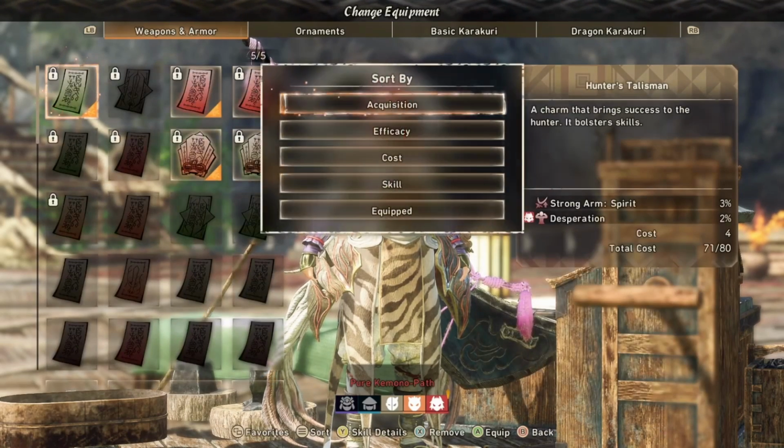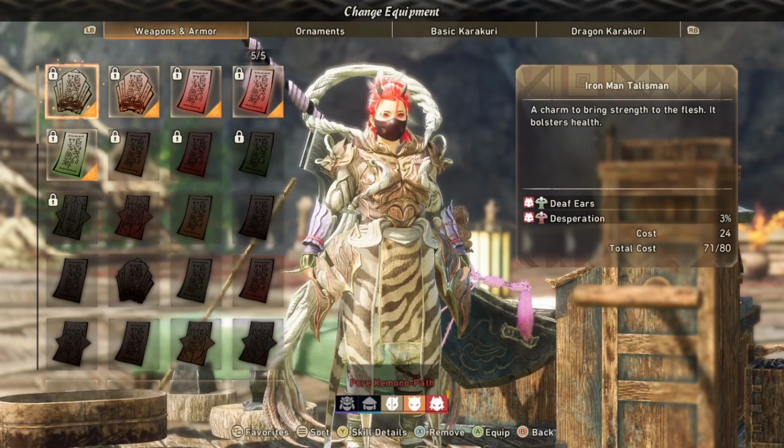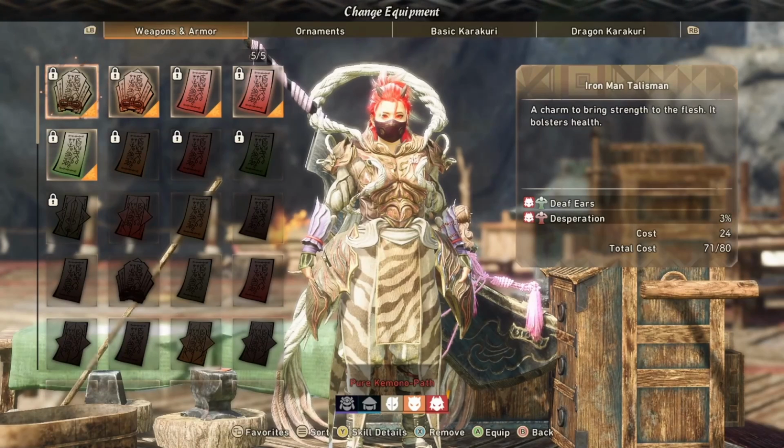Now, on to the talismans. Reason why I love Deaf Ears in this game, and the reason why I took off my Deaf Ears helmet is because I have this talisman right here. Like, it's not the best, but the fact that it has Deaf Ears and 3% desperation, I love it, because I love Deaf Ears in my build. I mean, it just turns it into a little more brain dead playstyle, you know what I mean?